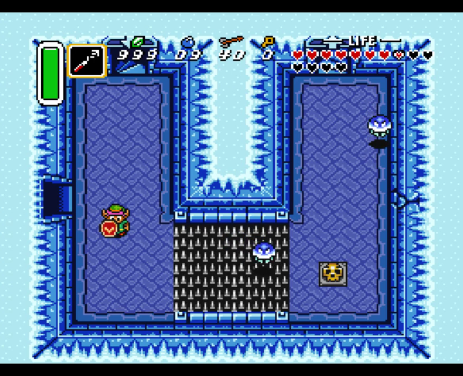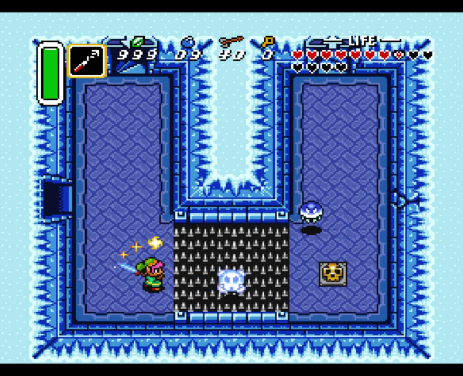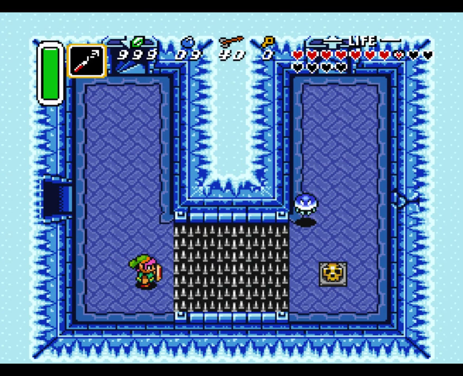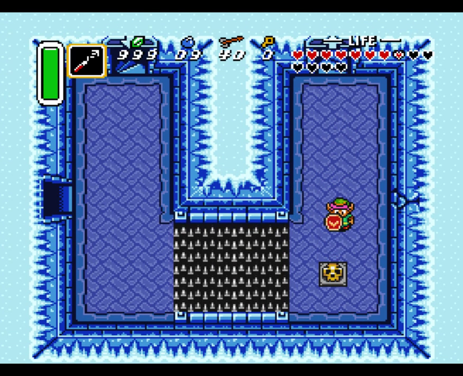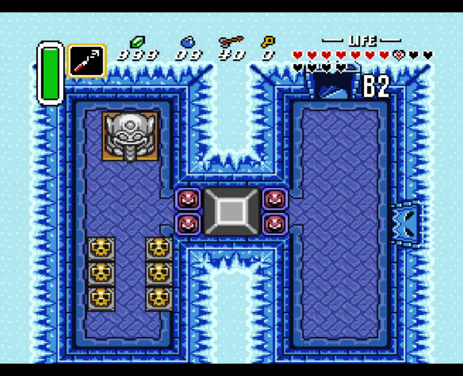Yeah, we're actually out of time, but I just want to try one more thing before I end this video. I want to get to the other side. My theory is that I can use the hookshot to get to the other side without getting hurt. Yes, okay. I'm going to quick save here, first of all. Then I'm going to kill that, and then I'm going to not miss the fact that there's a breakable wall there.